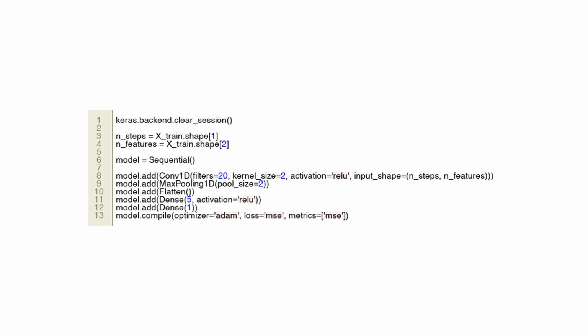The model is initialized as a sequential model, which means that the layers are going to be added in sequence. First, a 1D convolutional layer is added using Conv1D, which is designed to process one-dimensional sequence data. This layer will learn local patterns in the sequence. The filters and kernel size parameters determine the number of output filters and the size of the window to consider for each convolution operation, respectively, and ReLU is specified as the activation function to introduce nonlinearity.